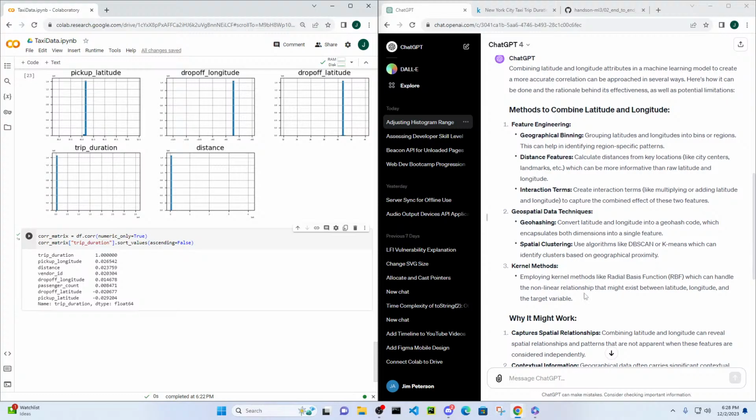So one thing which I can think is, one correlation would be basically the distance from the pickup latitude, pickup longitude to the drop-off latitude, drop-off longitude. So that should be positively correlated with the trip duration. That's one thing which I can think. And the second thing is, what could be the reasons for the trip duration to be larger? One thing is the distance. If the distance is high, obviously the trip duration automatically gets larger.